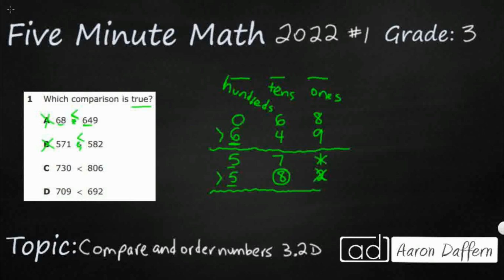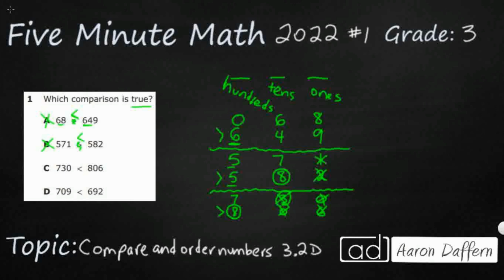So let's see what C has in store for us. So we're going to line them up here. 730, 806. And this one's going to be pretty easy because once we go to that first place value, we're done. This 8 is larger than the 7. It really doesn't matter that this 3 is larger than the 0, because once you get past that first place value, you don't look at anything else if one is larger than the other. And so my larger one is going to be that 806. And you know what? They do have the opening going to the 806.